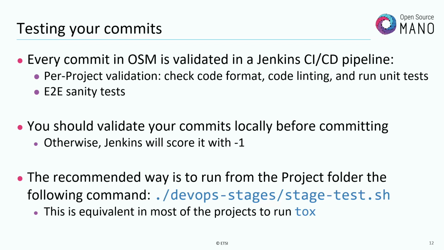If your change passes these stages, then you are safe and you can commit your change remotely. However, if they are not passed, probably the Jenkins pipeline will also give you a -2 because your change is already validated in the Jenkins CI/CD pipeline, and you need to correct it again and push it again. So just do it once, first test it, then commit.